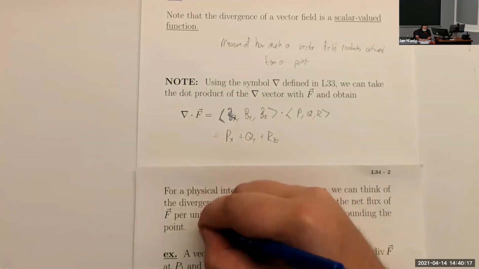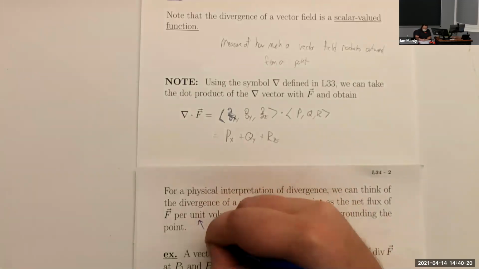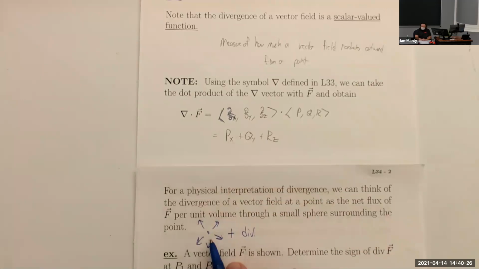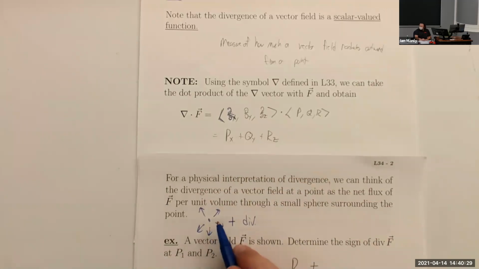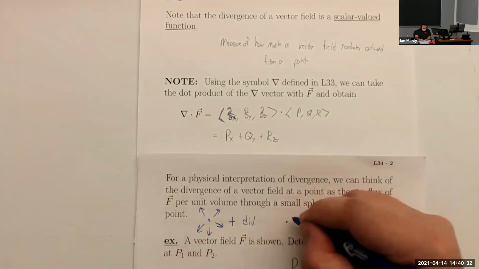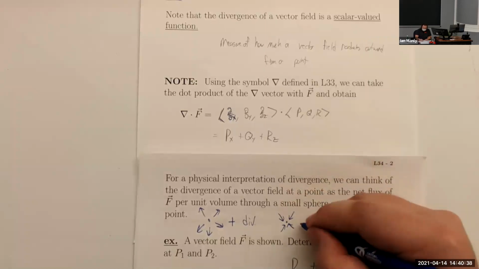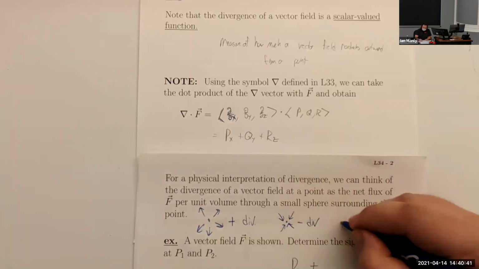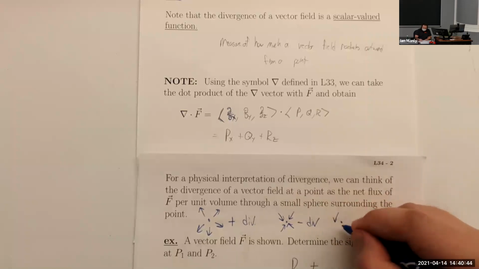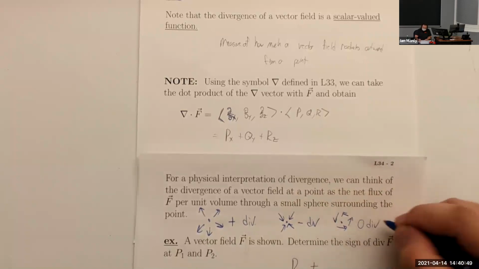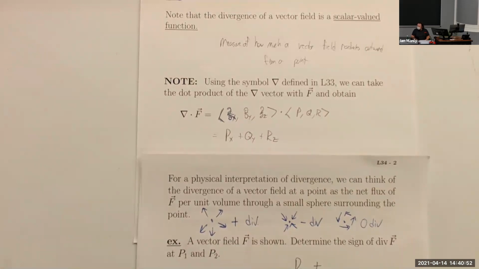So for example, if we have a point here and the vectors look like this, then this would be a high divergence point because we're radiating away from this point. If we have a point and all the vectors are coming in, this would be a large divergence value, but it would be negative. And if you have a point and it seems like we're not really going towards or away, then that would be a small or close to zero divergence right here. So loosely speaking, it's how much the vector field is radiating away from a particular point.